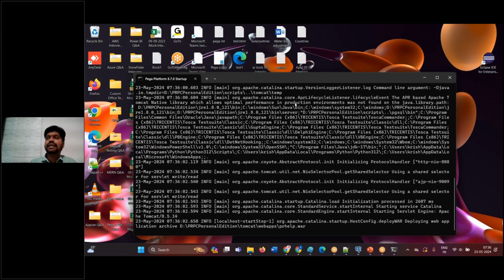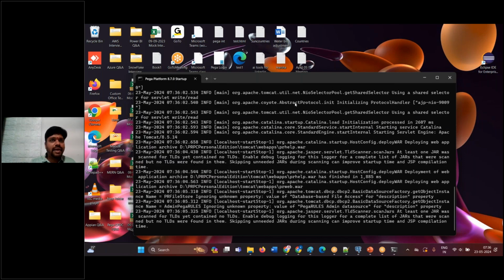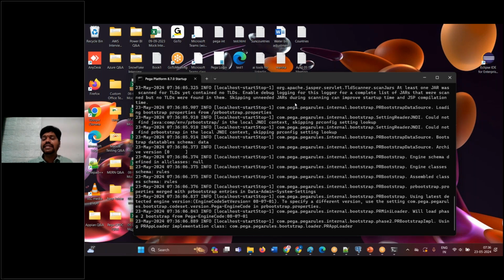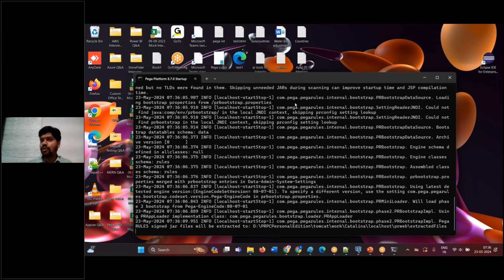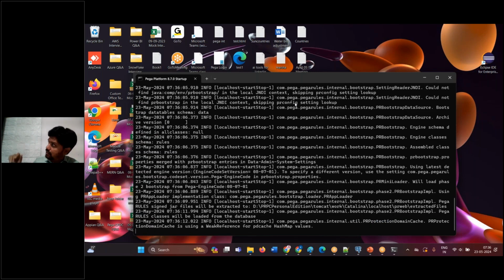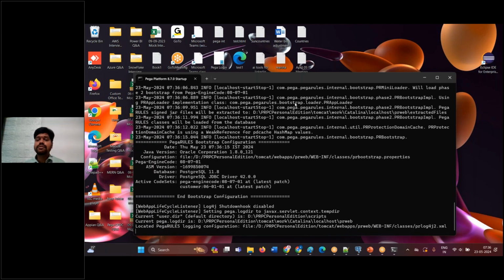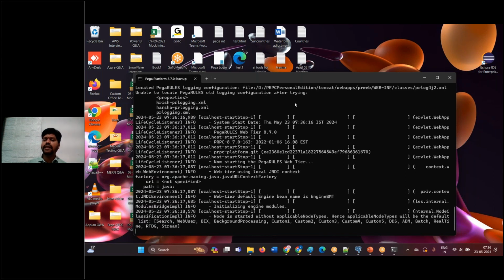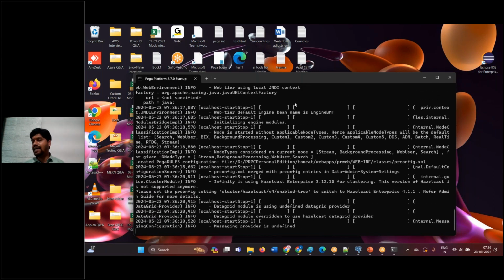When you directly close the command prompt, and for some reason it is not starting, I will tell you the solution. Okay, first let this go on. It is going to start now. In my case, it will be somewhat okay. Anytime you have issues, I will tell you how to resolve it.